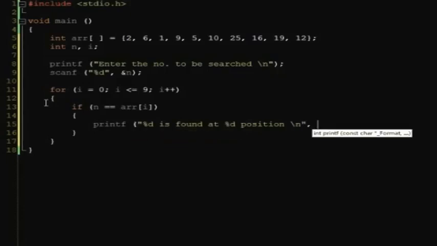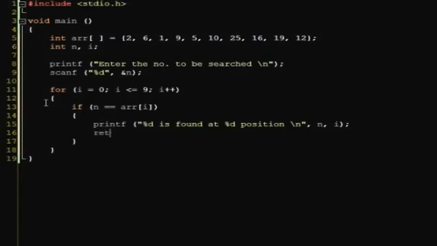The first %d is for the number to be searched, so n goes here, and the second %d is for the position. So the position is actually i, right? And when we print the output, we will return. We will exit this program after we print the output. After we find the number, we are going to exit the program. So let us return from this point.